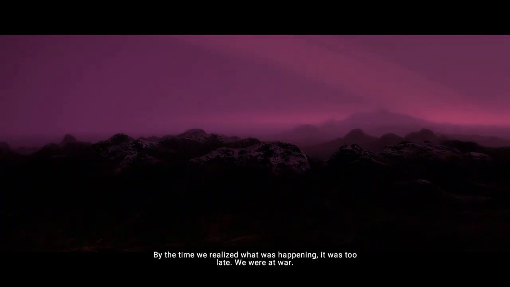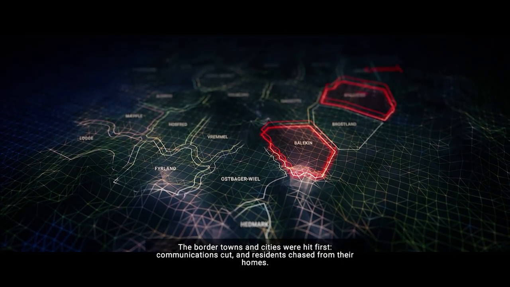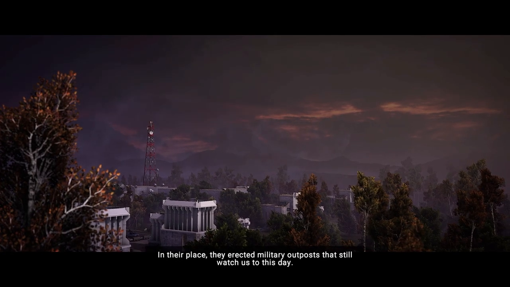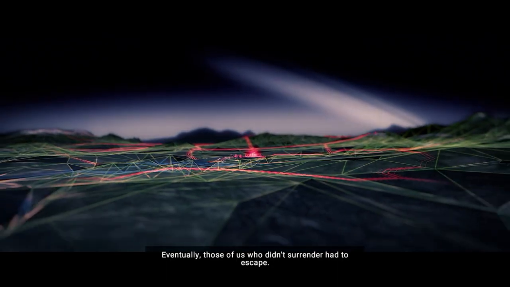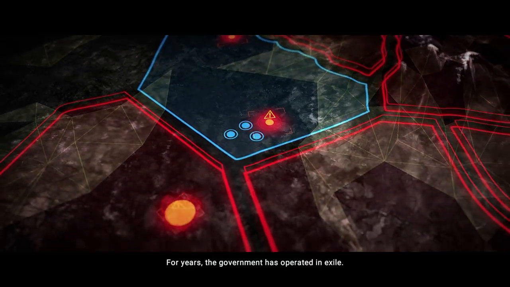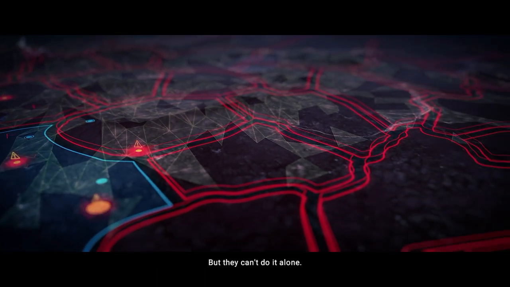By the time we realized what was happening, it was too late. We were at war. The border towns and cities were hit first. Communications cut, and residents chased from their homes. In their place, they erected military outposts that still watch us to this day. We fought back, and for a while, we even held down the capital. But we were outmaneuvered. And outnumbered. Outgunned. Eventually, those of us who didn't surrender had to escape. For years, the government has operated in exile. Along with the Home Guard, the remaining remnants of our country's military, they have been fighting tirelessly against impossible odds. But they can't do it alone.